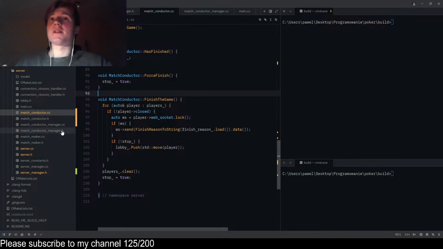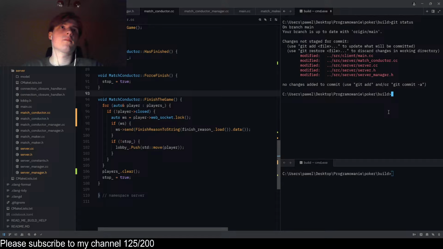Okay, so that works. Commit. Git commit. Git commit.